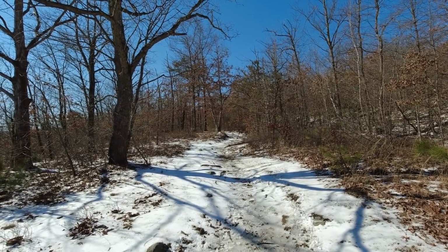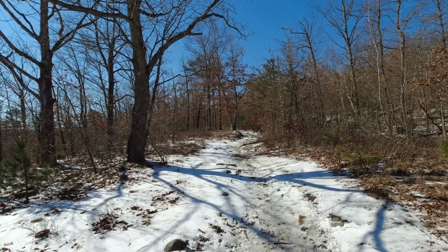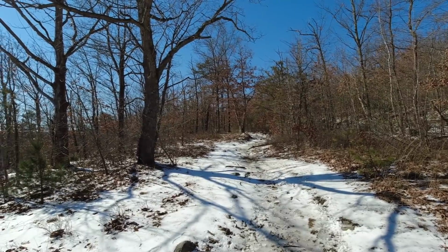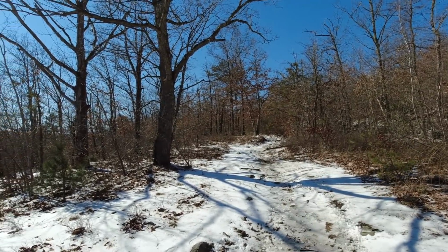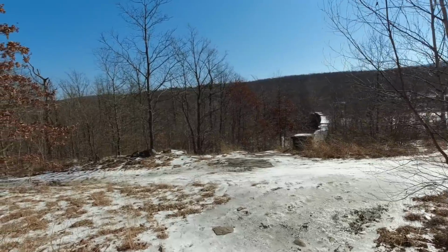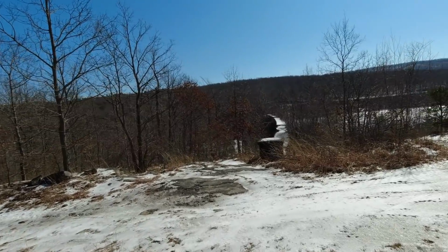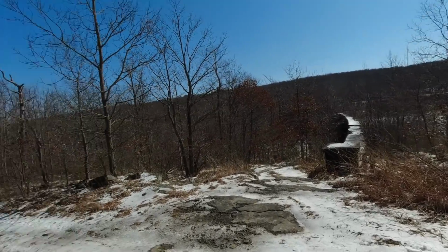All right, everyone. Perseverance has paid off. We just made our way down the trail, and as my calculations were correct, thanks to Google GPS, we have made it. You can see right ahead of me here is the head wall, which I'm going to attempt to walk on. The other good thing is I did bring Jayhawk's in the bag. It is windy out, but I think I should be able to get some footage from the air showing you this reservoir.